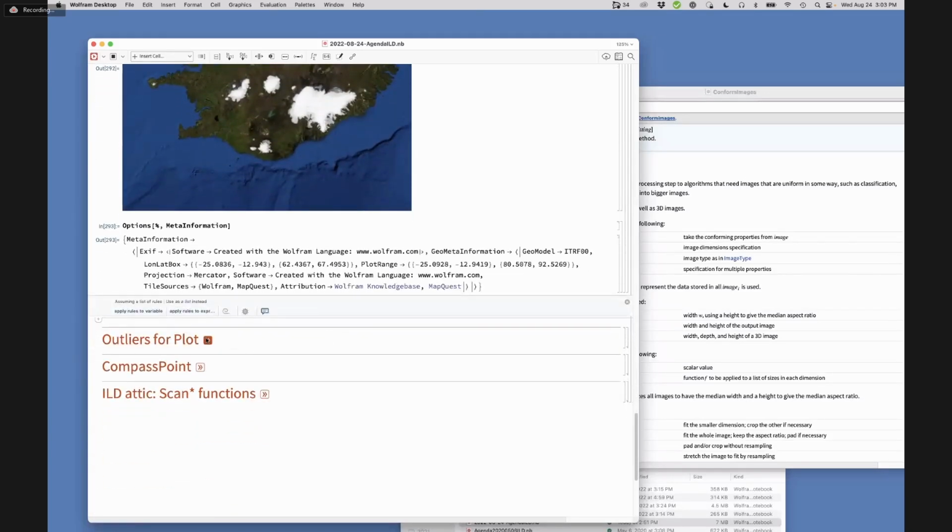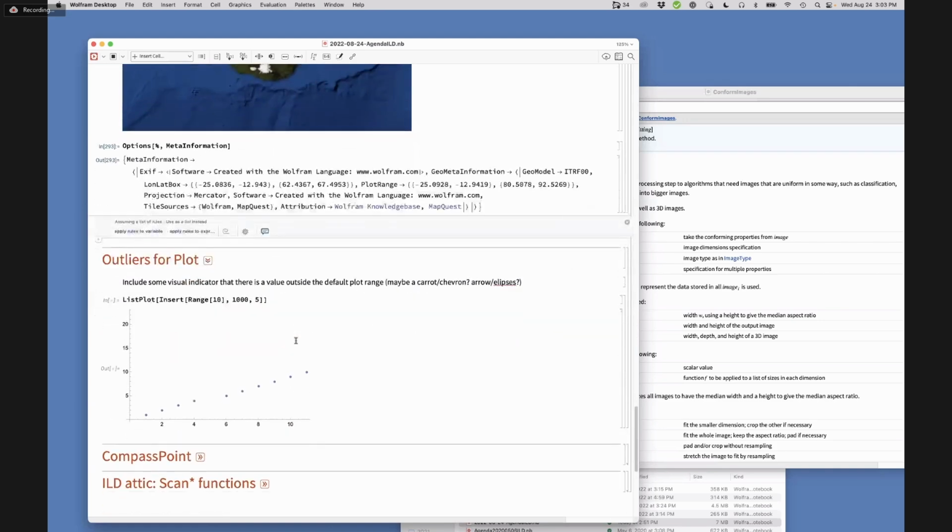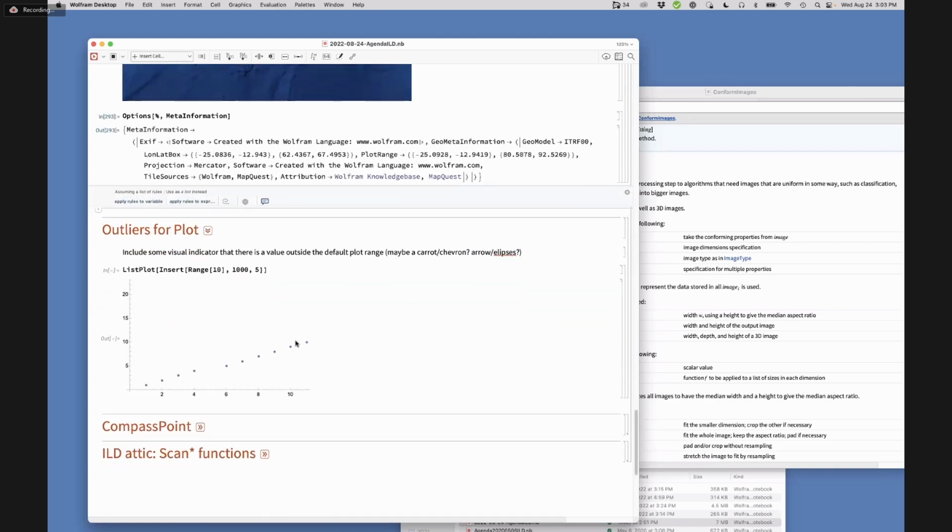Okay, let's talk about our next topic, outliers for plot. My basic issue is when there is a value that is out of range, you have no indication of that in the displayed plot. I think this is wrong. I think there should be a marker, a little caret or something up here, like an "I'm off scale" kind of plot marker. Does that make any sense? I mean, it makes sense.